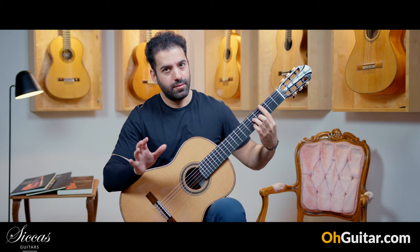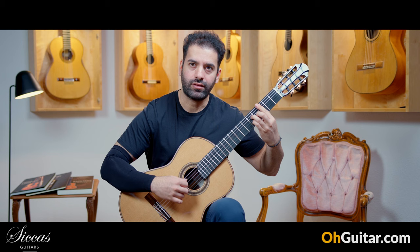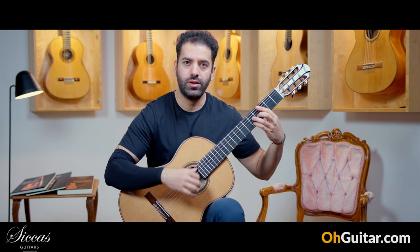My first impression: a very loud and forward-going guitar, and bright. It sounds bright. It doesn't have a boxy sound, which is only loud. It's going forward, it's very bright and loud.